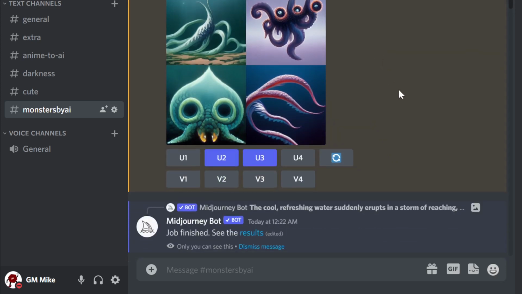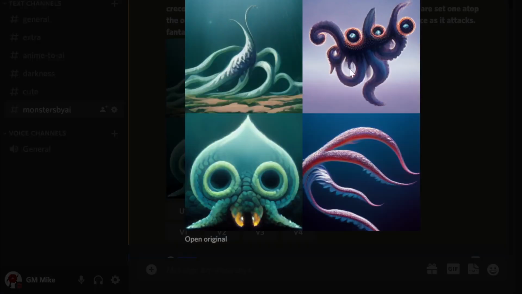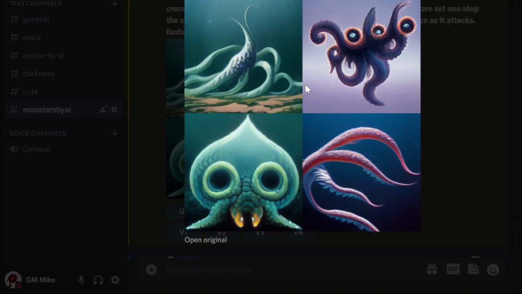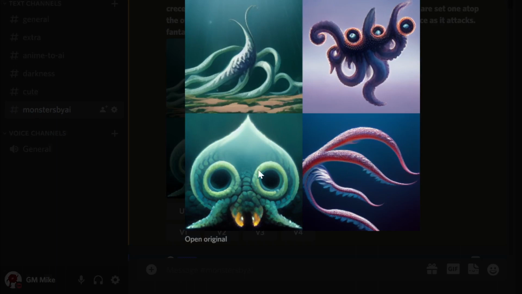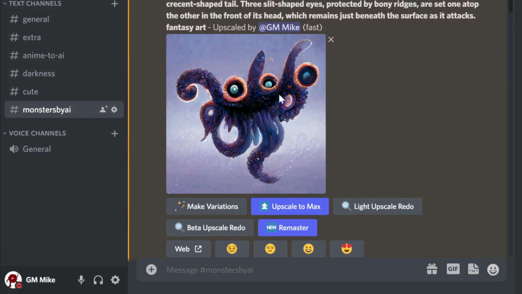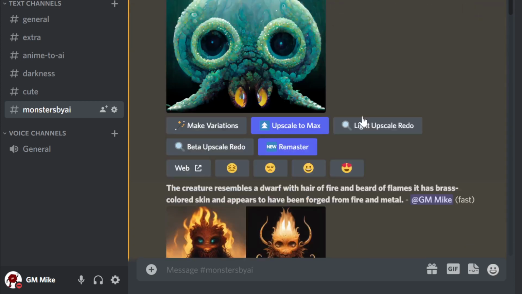So this is the description for the tool, and it got me these really weird drawings, and I thought that this one may work as a monster. Maybe not. Sorry, that's not for the Shul. This is for the Aboleth. Yeah, so I thought that this may work. This one looks too much like a normal animal. I thought this one looked interesting. And yeah, so I upscale and remaster. I tried with the other one too, but it didn't work.